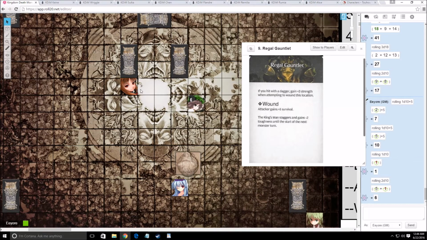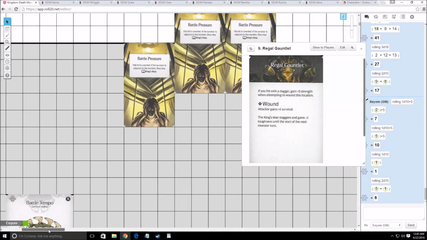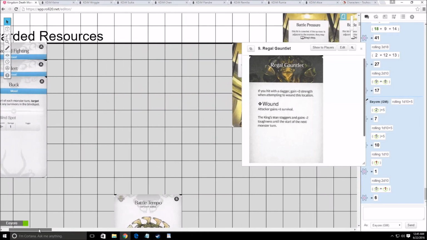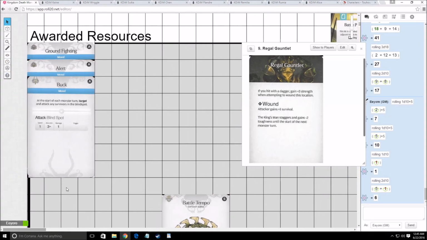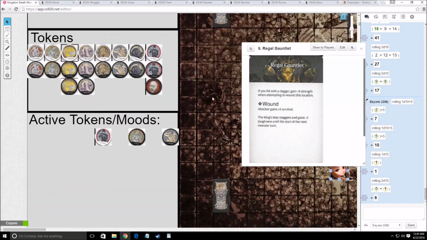Next would be Suika. 1, 2, 3, 4, 5, which kind of doesn't help us. And there's a cat on my lap. You know, you picked the wrong time to be adorable, kitty. Sorry, I'm all zoomed in trying to scroll and look at things.